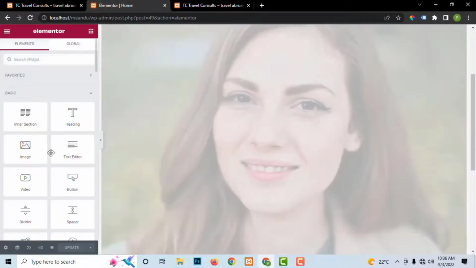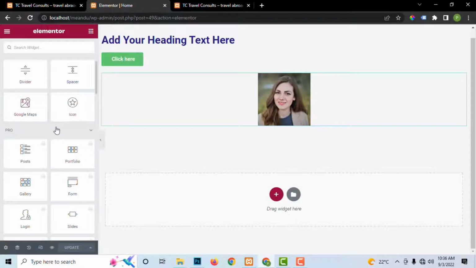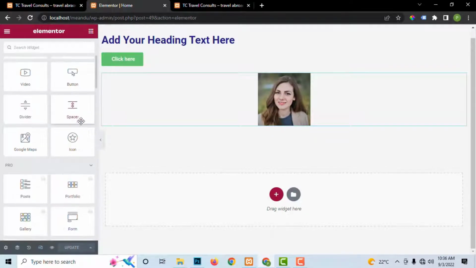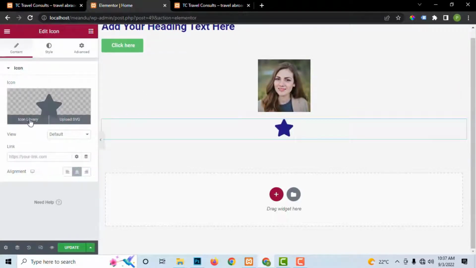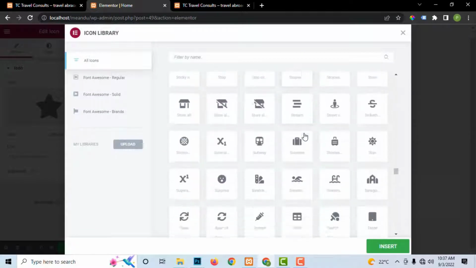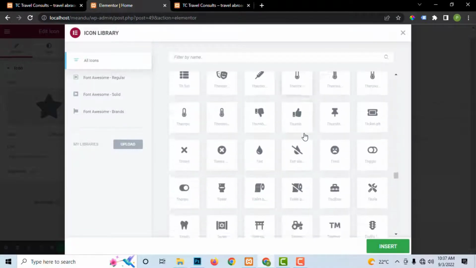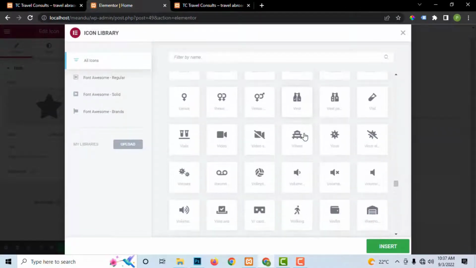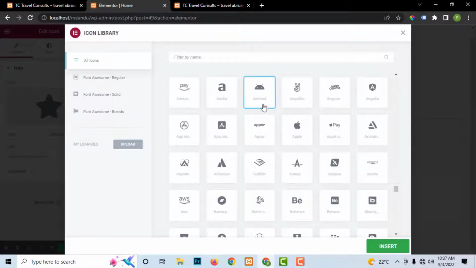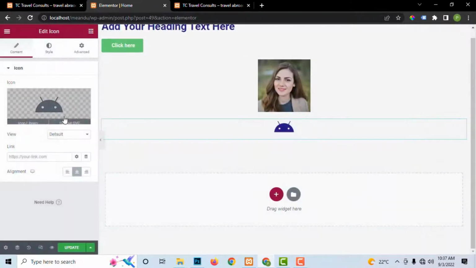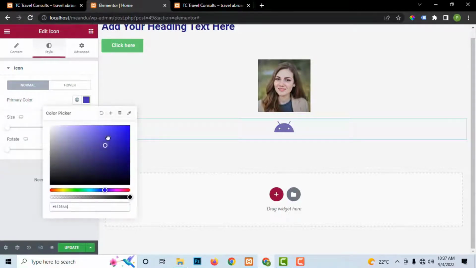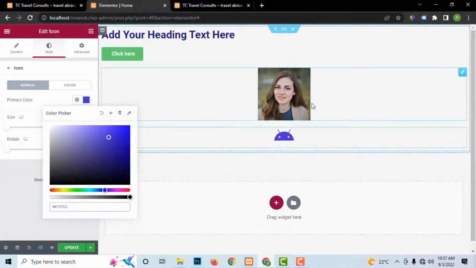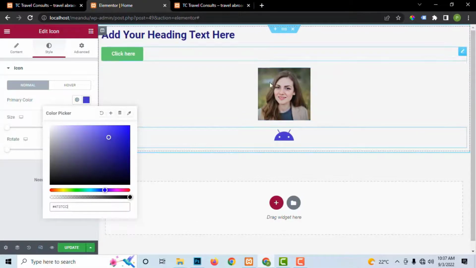So there are several widgets you can actually add with Elementor. There is the icon box, for example. This icon, you can add different icons from the icon library. There are lots of them, so you can pick any icon that is suitable to define what you want to do, and just select the icon and insert it. You can also modify the icon by styling it, okay, changing the color. So also you can modify the edges of this thing you want.